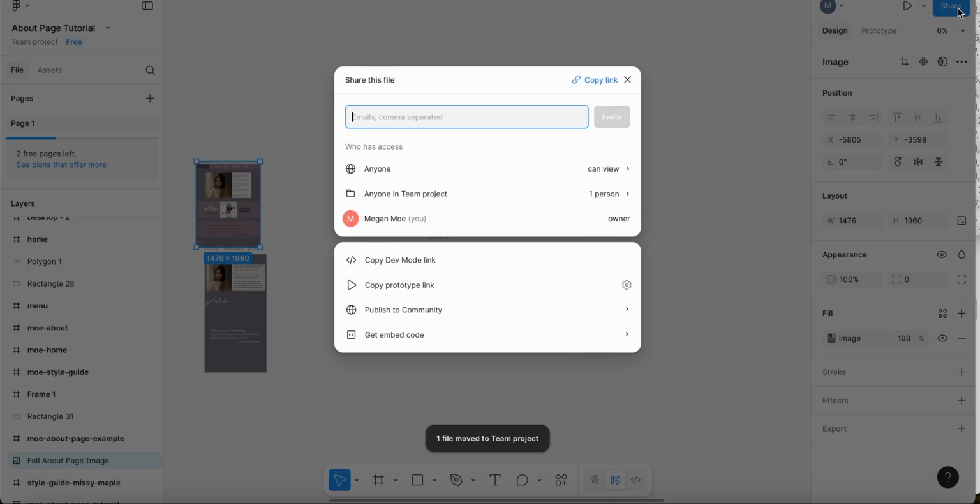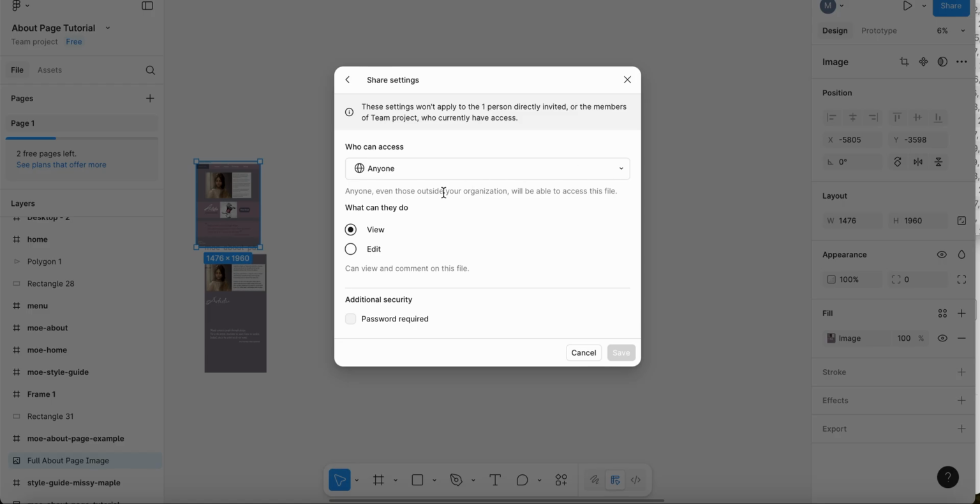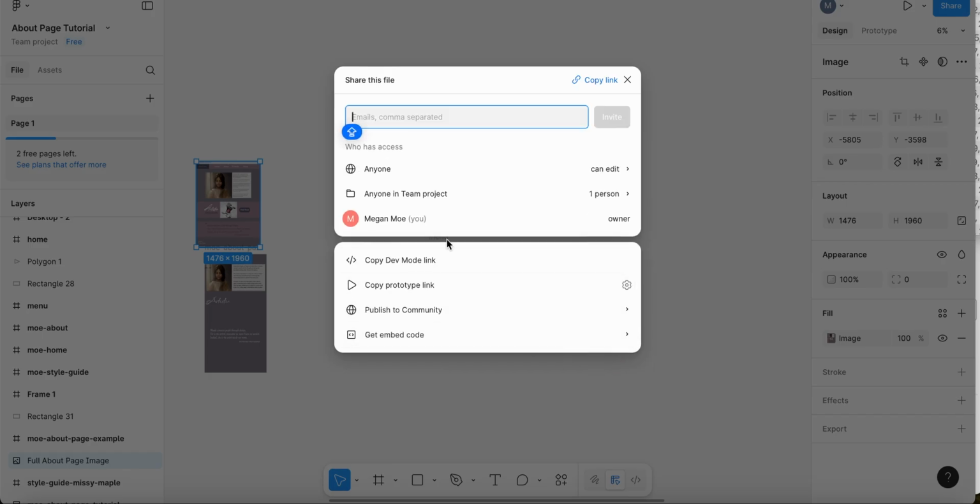What I'm going to do is say that anyone that I share it with, we're going to let them edit. Because you want to let me edit yours, if I want to show you something, I need to have the ability to edit. So now that we have that anyone can edit, we are going to go to copy link, and you're going to insert that link into your Moodle assignment when you have to do something here.